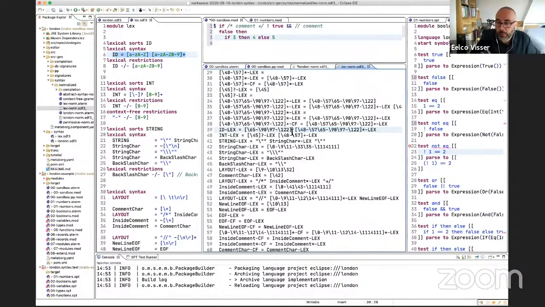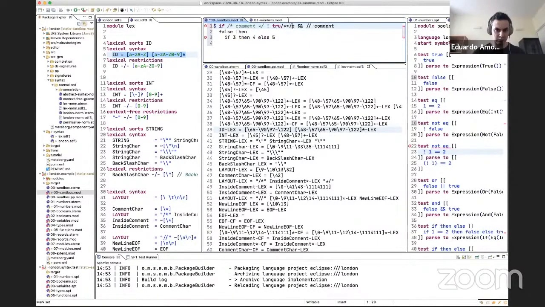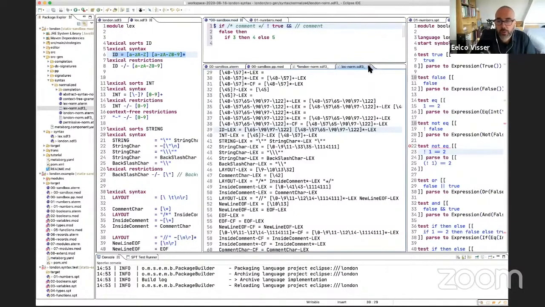But there's no layout in between, right? And that is the only difference between context-free syntax and lexical syntax, that the characters of a token should not be separated by white space or comments, right? I mean, if I write a white space over there, then it should no longer be a keyword. I'm guessing. Error recovery may be kicking in, or no? Okay, so now we get a parse error, right? So there shouldn't be any white layout between the characters of a lexical syntax. So that is the difference, and that's the only difference between lexical syntax and context-free syntax in SDF.